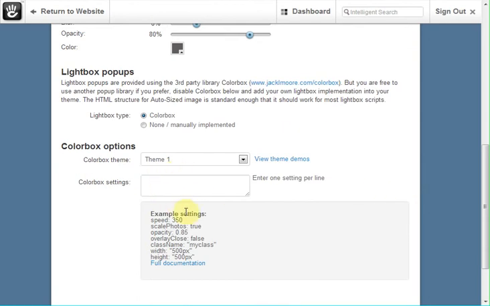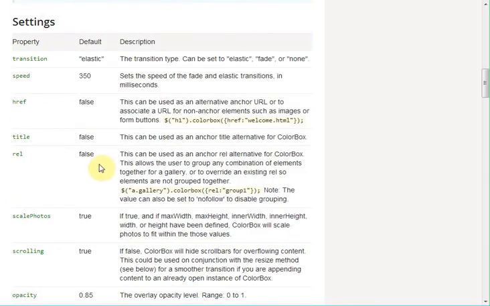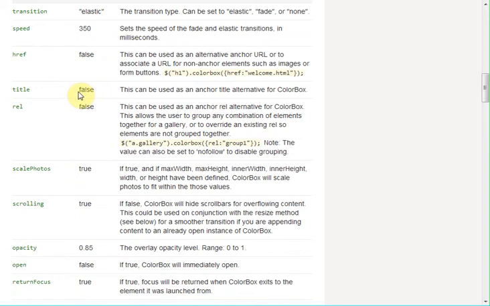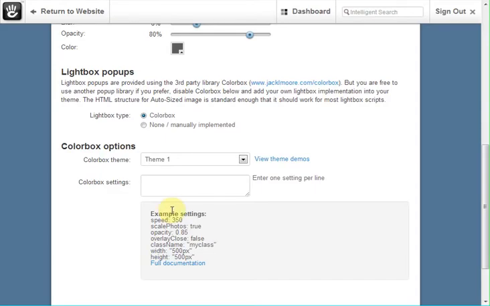And then we've got the Colorbox settings. So if you rush off to the documentation on the Colorbox website, you'll see there's a whole lot of technical settings here for developers to play with. If you want to increase the speed in which the thing fades in, or if you want to change the opacity of the background, or if you want to have it preload the next image, all that sort of stuff. Basically it's just a matter of copying, pasting. If you want it to be less or more transparent, you make it something like that instead.